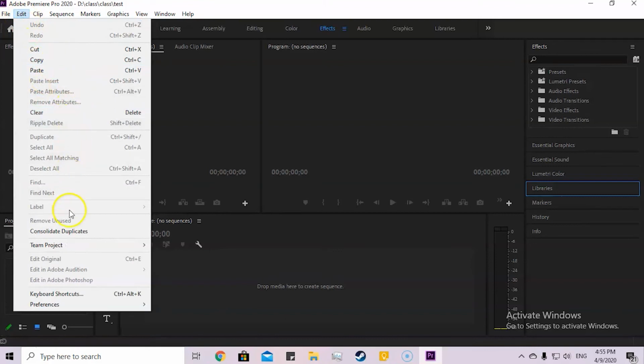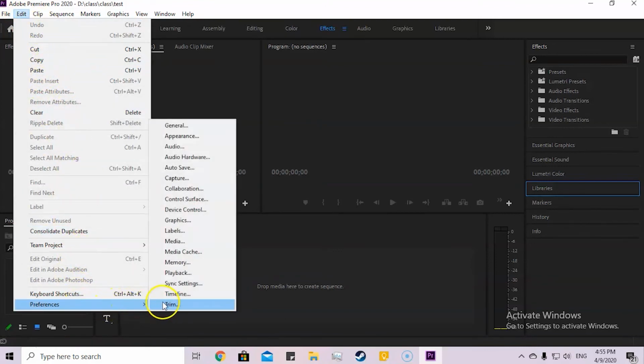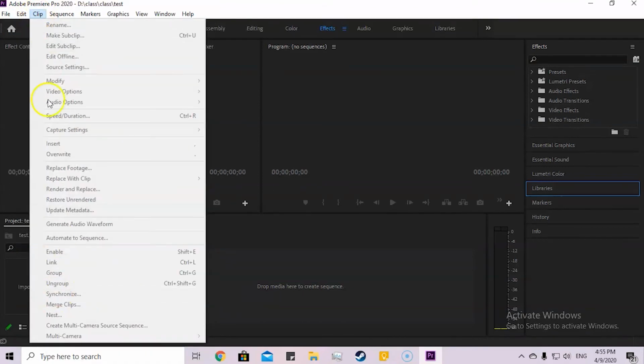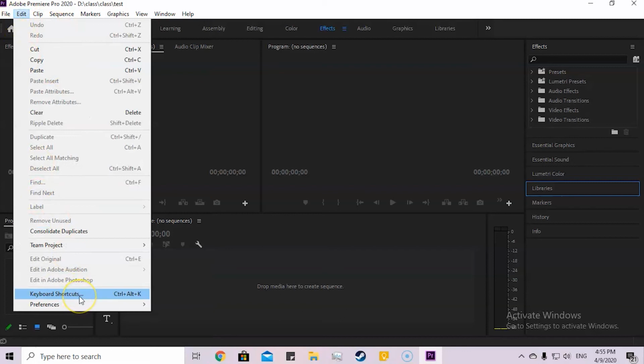Here's the edit, the normal editing, with the preferences. Preferences is usually the settings of the software. And also the keyboard shortcuts, it will be good if you look at them, as it will make it easier for you to work.